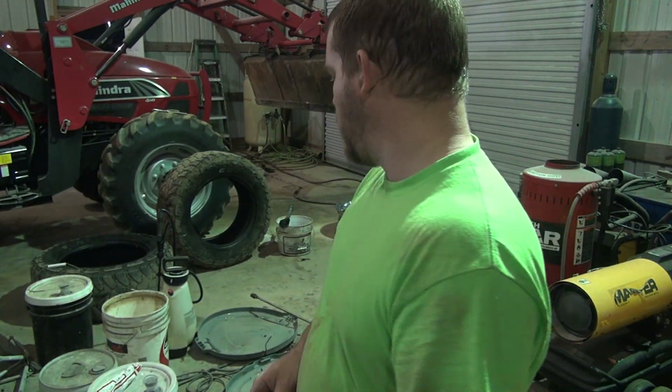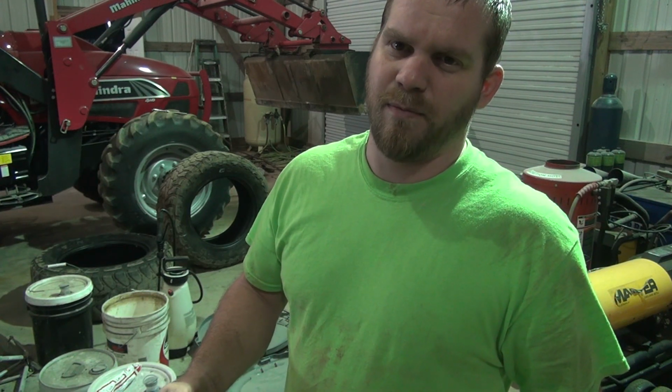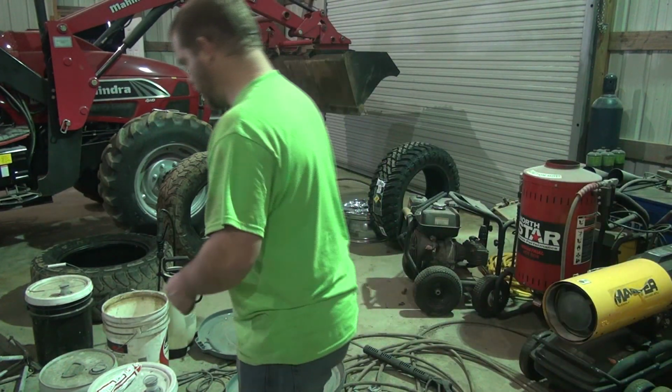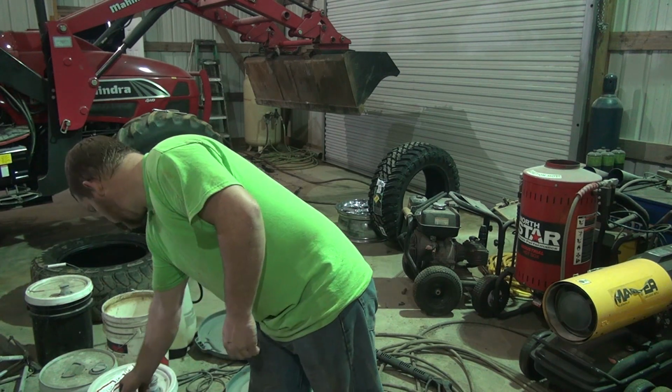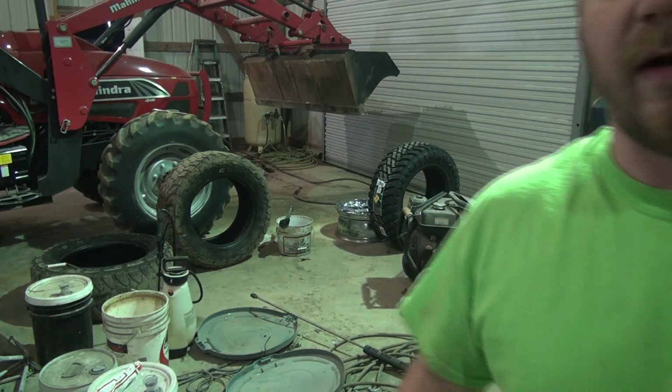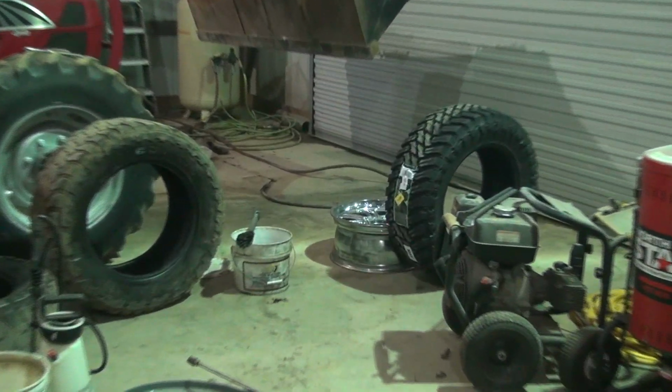Anyway, as I said, I'm not too worried about scratching these rims up because they get pits in them anyway, so I'm sure somebody will comment about that. It's really not worth it to do this yourself though, but it's dark outside and there's no tire shop open, so that's the way we roll around here. We get the job done one way or the other.